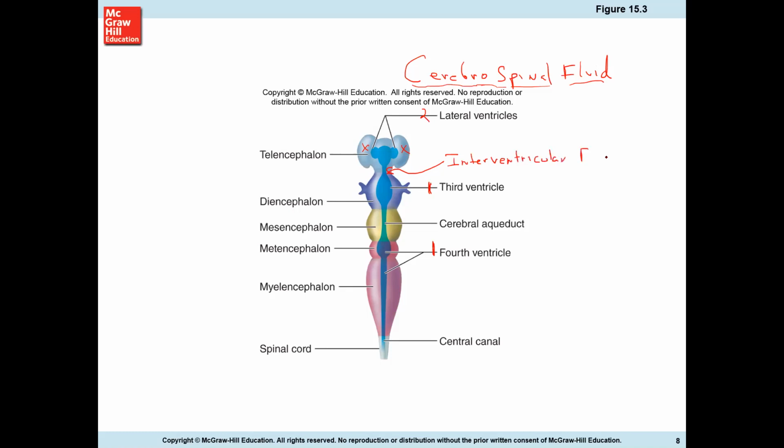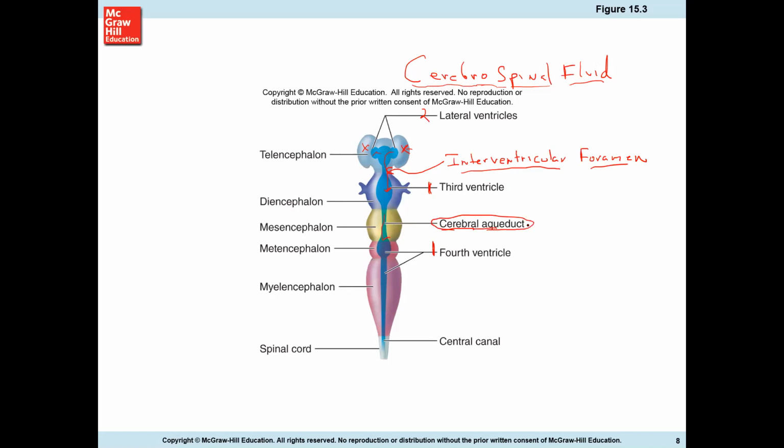Foramen. It's really a canal, though, but they call it foramen. So the CSF is draining from the lateral ventricles to the third ventricle via this passageway called the interventricular foramen. And then it drains further down through a cerebral aqueduct. Now that's kind of important anatomically, which you'll see later.